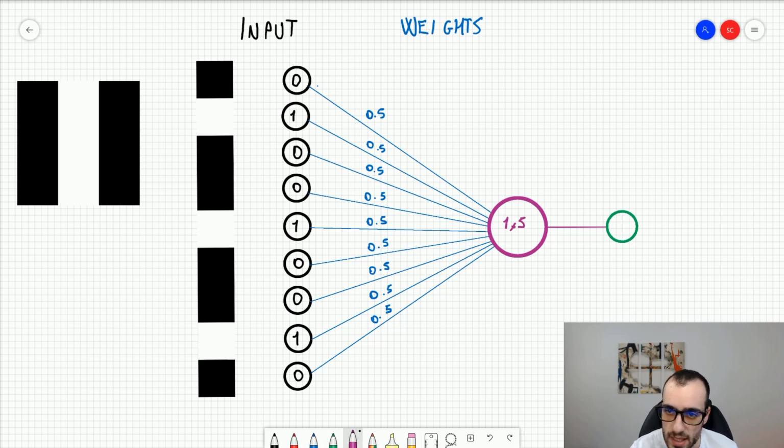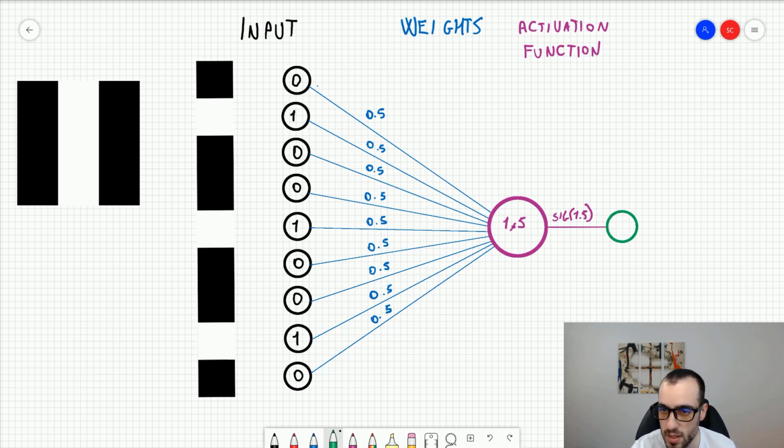So here we have the activation function. We use here the sigmoid. Let's also write it here, sigmoid of 1.5. And using the sigmoid, we then get an output.